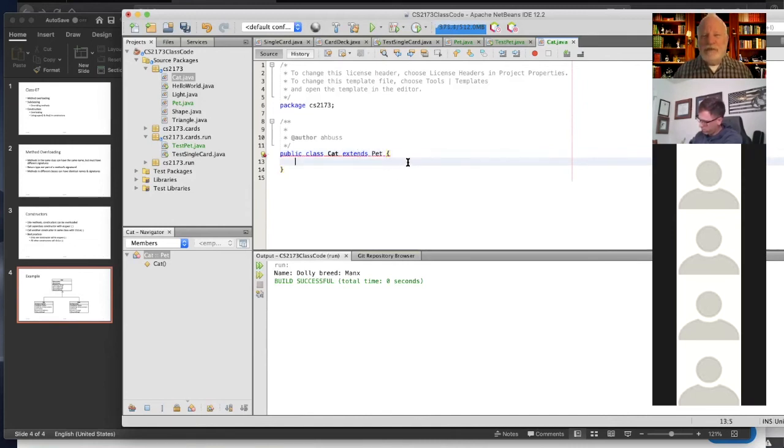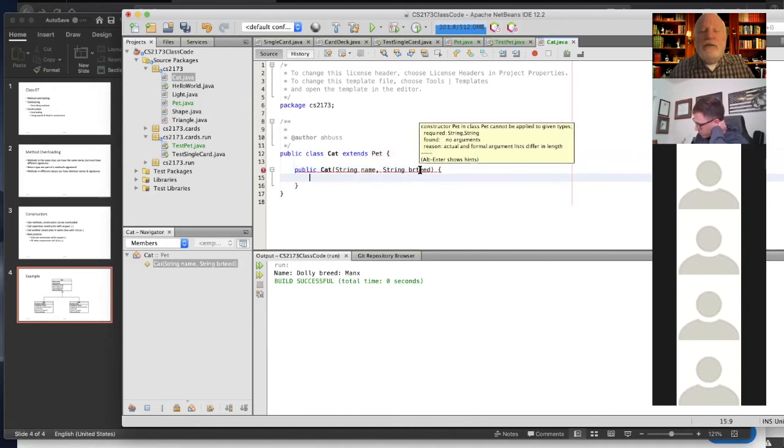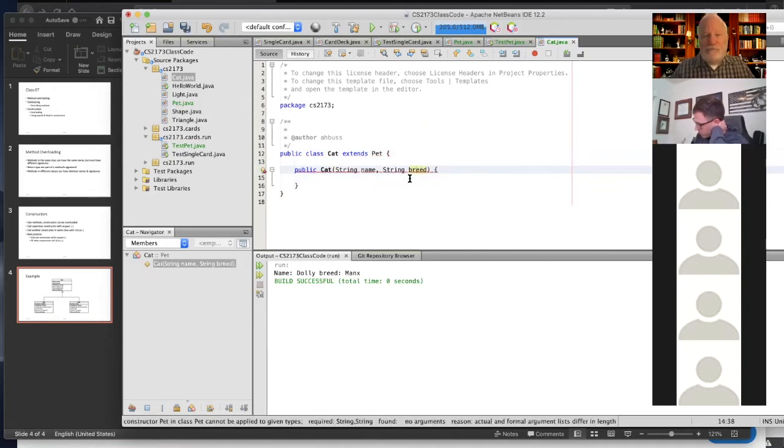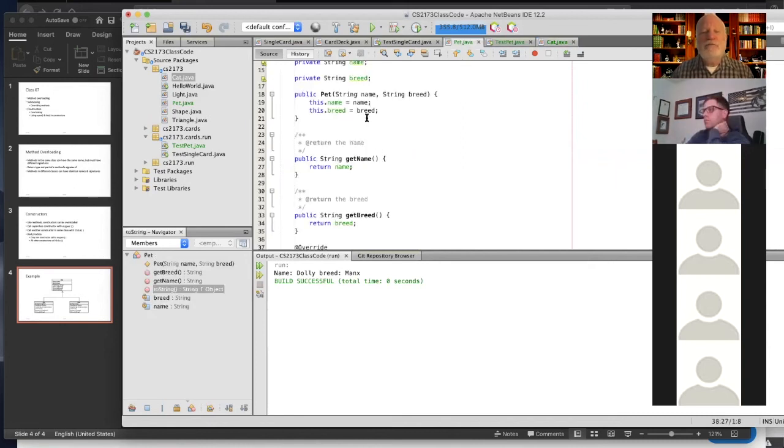And the solution is to make sure that I write my constructor to at least have one constructor that has the same signature. And now my call to super calls the superclass constructor.